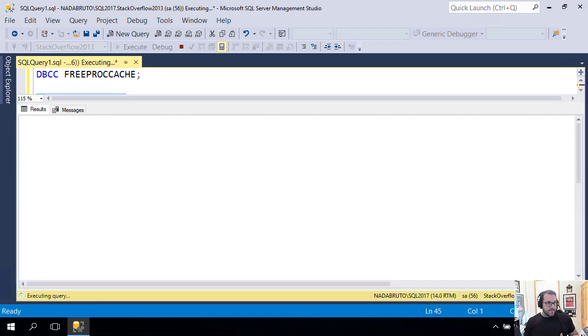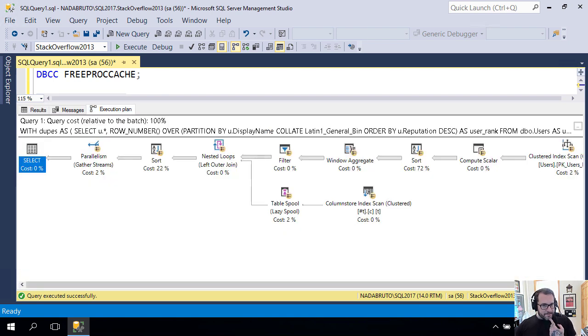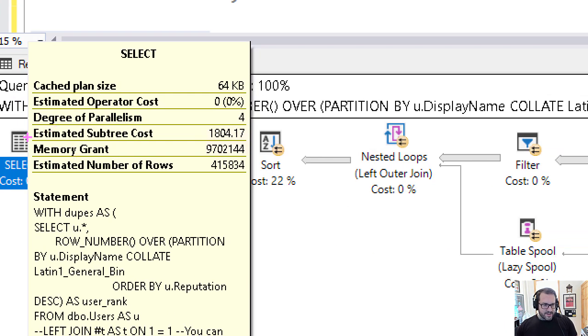This is going to run a little bit faster because batch mode is, of course, magical, and everyone should love batch mode for absolutely everything in the world. I'm kidding. But really, it is pretty cool. But now when I go over and look at the query plan, I don't have that excessive grant warning anymore, even though the memory grant is still the same size.